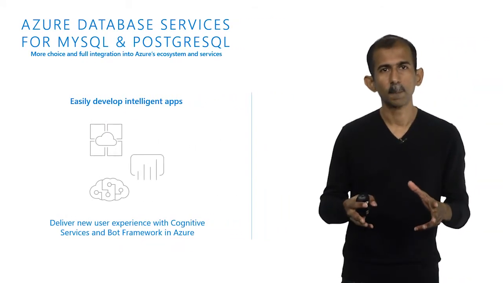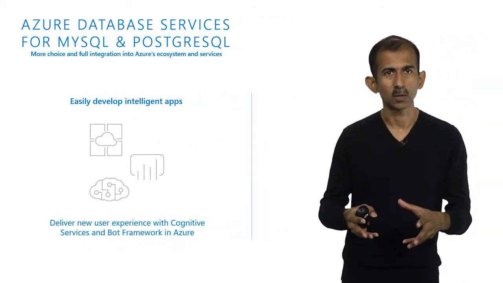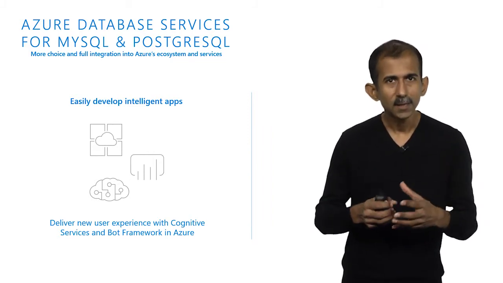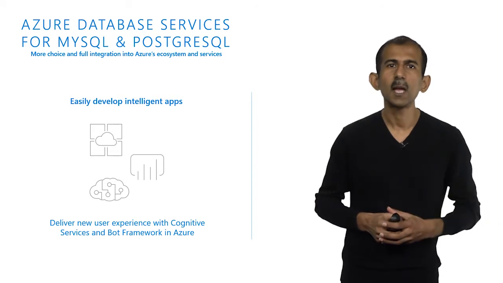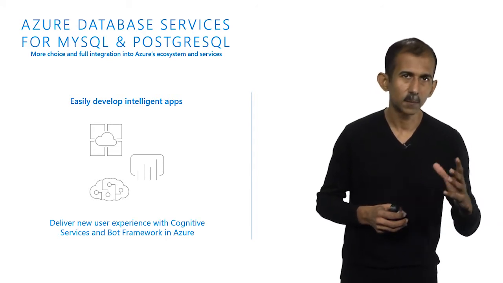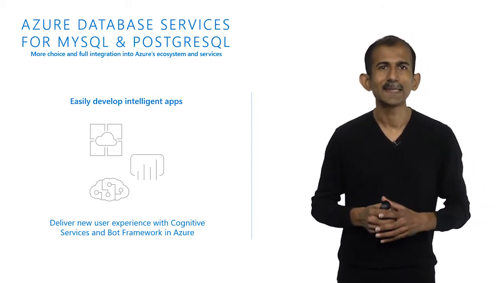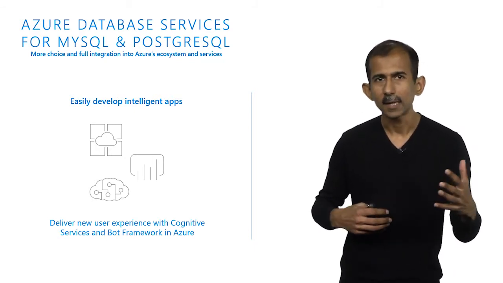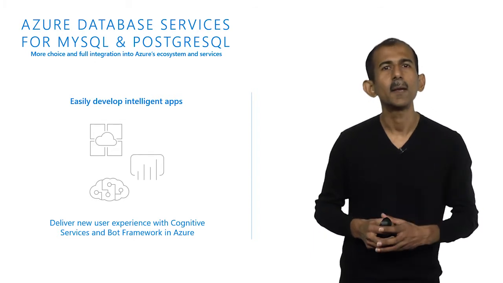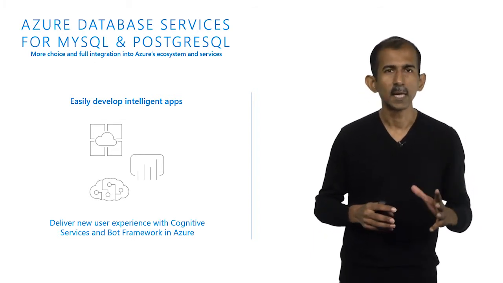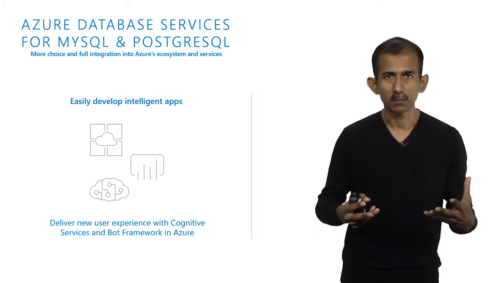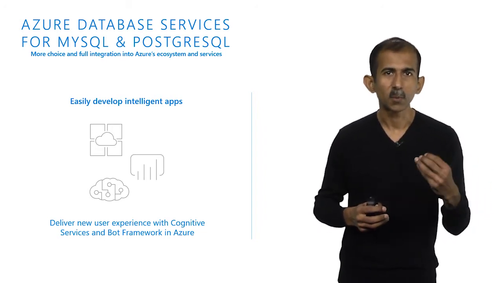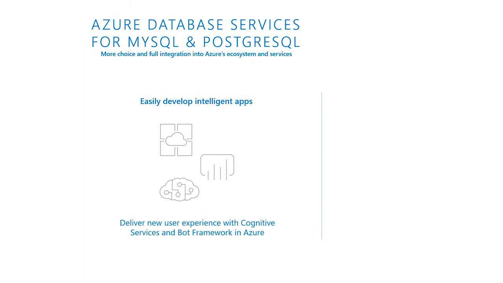And because these services are on Azure, you get the full advantages of the Azure ecosystem, which effectively means that if you want to, for example, add a cognitive service, add speech recognition, add search API, all of that is very easily accessible. You don't have to write hundreds of lines of code. Just add an API of one of the cognitive services, and there you go. You start making your apps much more intelligent, as well as provide newer experiences to your users.